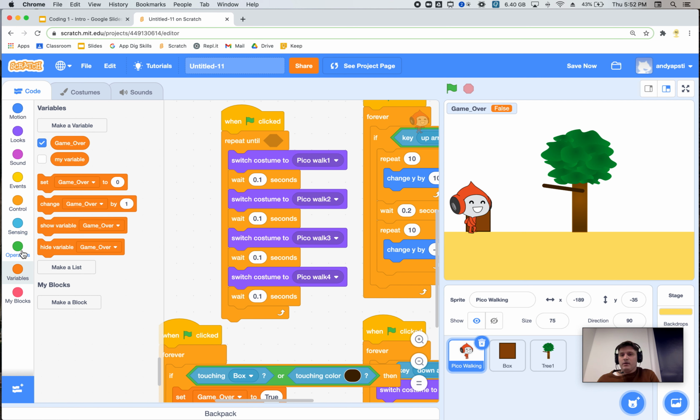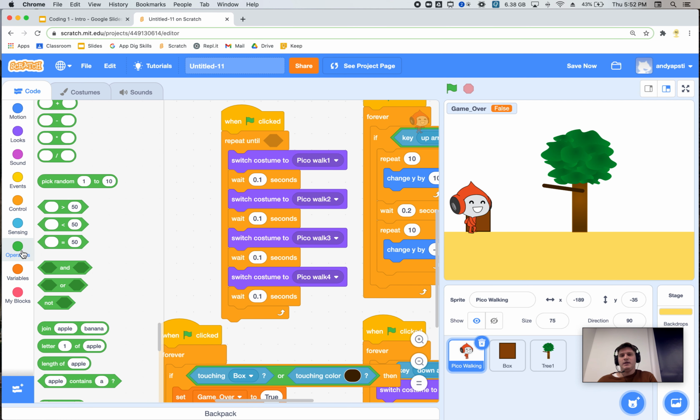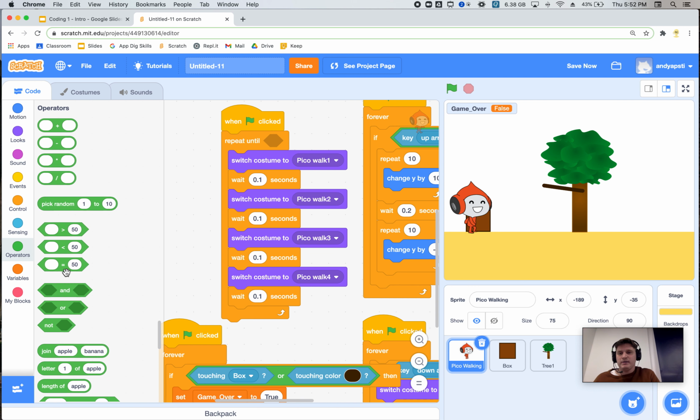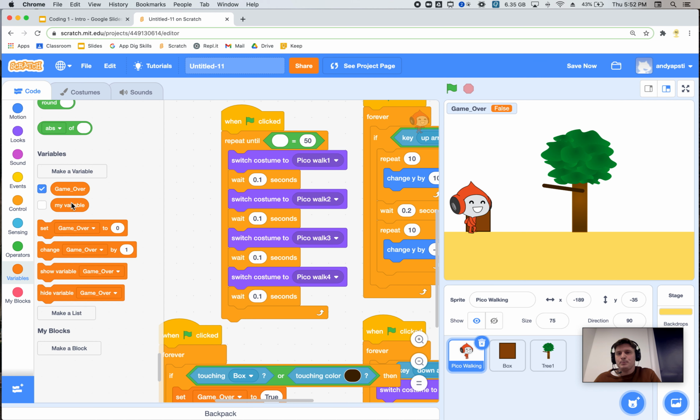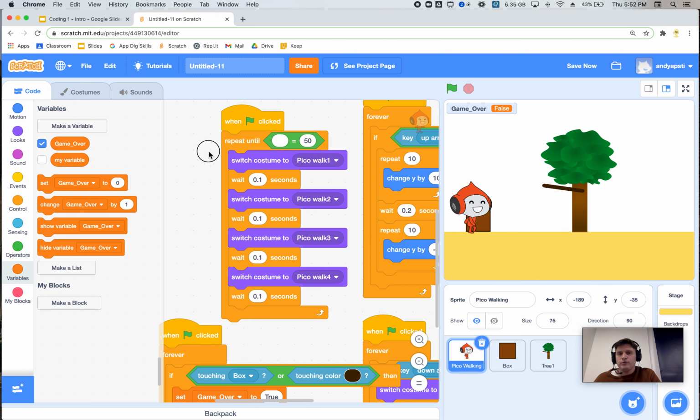So I need another operator, this time an arithmetic operator or a math operator to compare what two values equal. So I'm going to get my equals operator, repeat until my game over variable equals true.